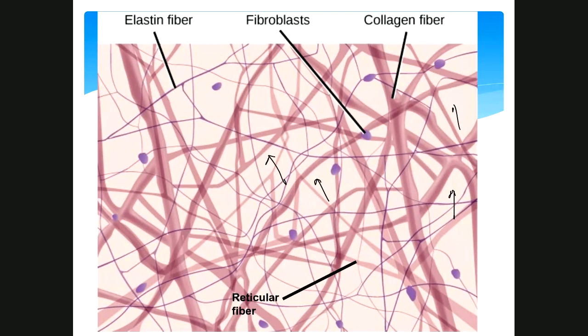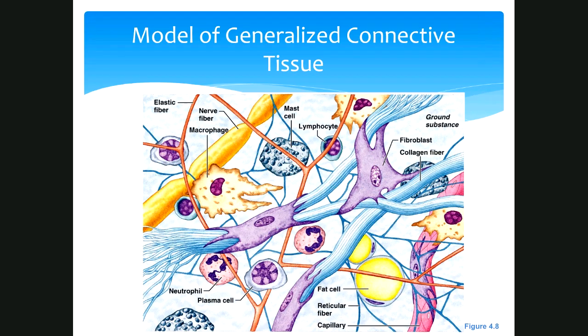And there are three different kinds of fibers. We talked about these more in lecture, but there's collagen, there's elastin or elastic fibers, and there's reticular fibers. And if you look here, you can see it again. This is the picture that's in your lab book. So the blue ones are collagen. They're thick and they're strong. These orange ones are elastin. And elastin, just like it sounds like, is stretchy, like a rubber band. And these blue ones then are the reticular fibers. And they form sort of like a net inside the tissue.